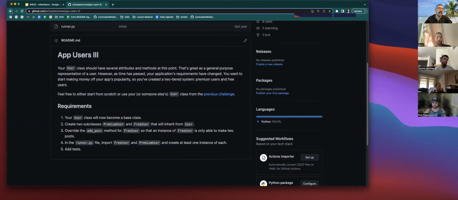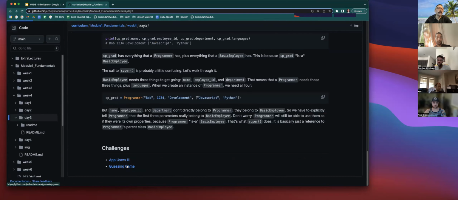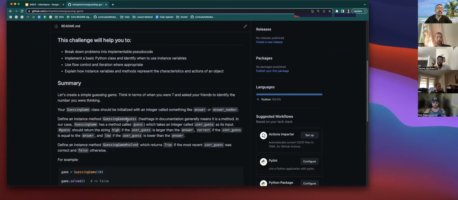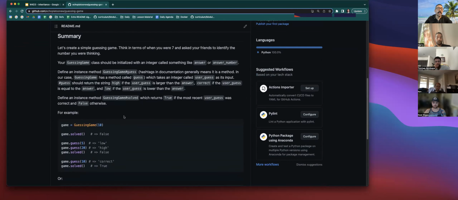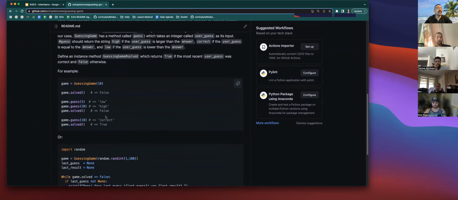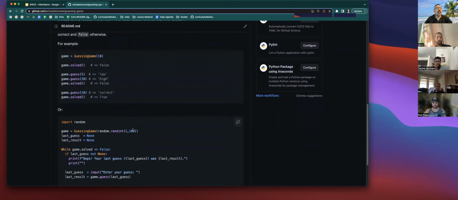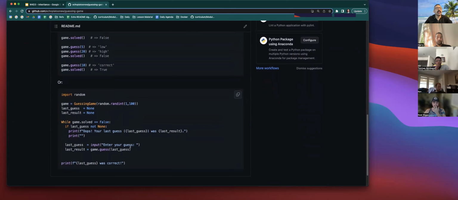And then later on today, we will also be doing another challenge called guessing game. In this challenge, you'll be utilizing inheritance to create a class called guessing game, which will validate whether a randomized number matches the value that is trying to be guessed.